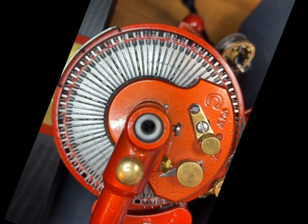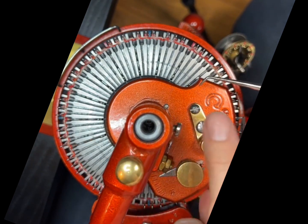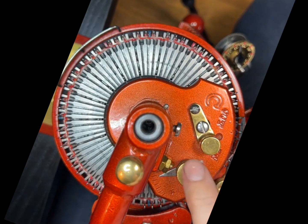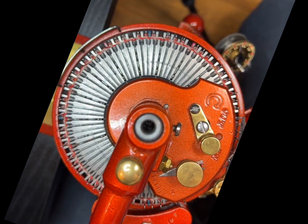So before now, you would have confirmed your machine setup, that your tappet, if you have the in-out switch, if you have a really old machine, you may not. If you have a tappet switch and it has an in-out, make sure it's in work because it won't use the rubber needles if it's not in work.